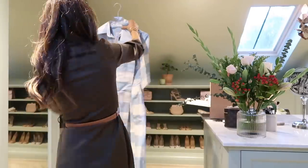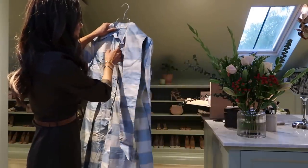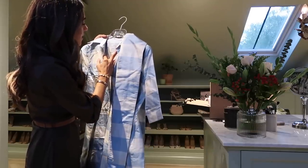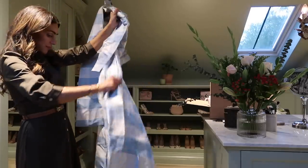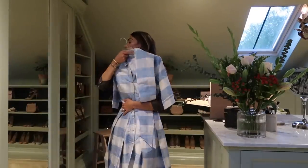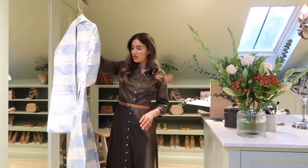Oh, this gown. So this is a blue gingham. I think it's taffeta as well. And this says in the label, Luciana Emilia, exclusively for Lydia, Atelier of Luciana Emilia. We're gonna have to try this on, but I might take this and take some pictures because we're gonna be at the coast. And it's just so coastal. Oh, I'm literally gonna look like my tablecloth. It's gorgeous. Hopefully, I can try it on for you tomorrow.